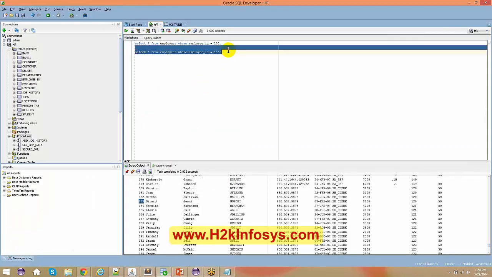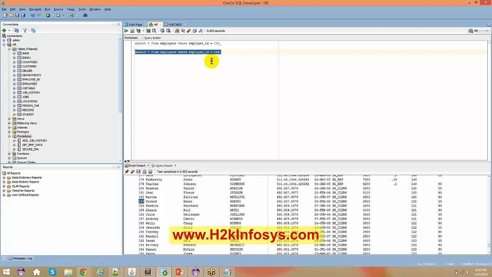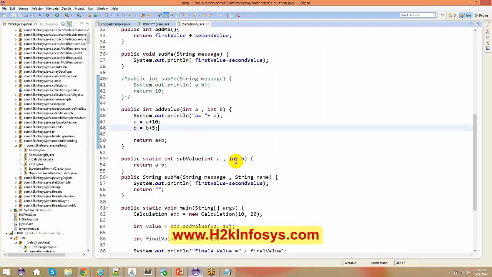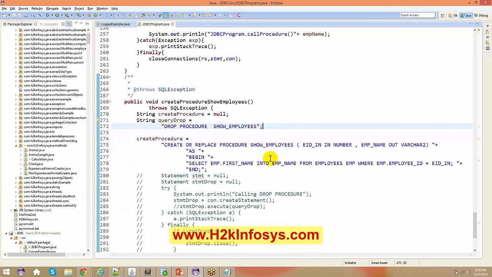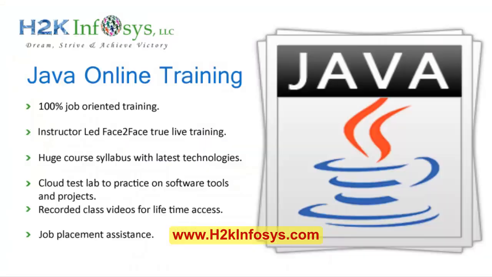These are all database concepts. Again, I'm just giving you a very high-level view. We will see how to execute a procedure and how to write a procedure. We have already seen right now how to write a procedure. You just need to say create or replace procedure name, and this is your in parameter and this is your out parameter. An in parameter is something where you just give an input, and an out parameter is one from which you get an output from your procedure.